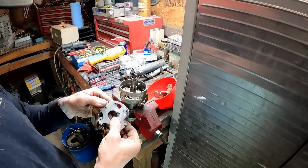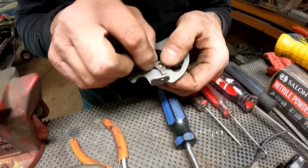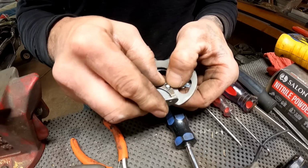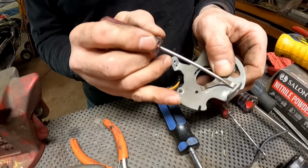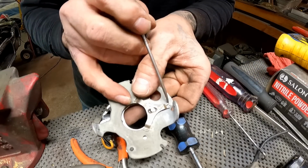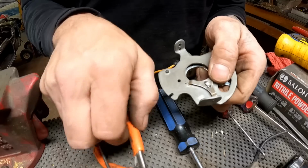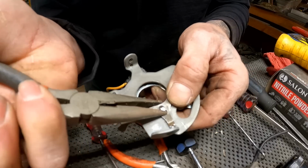And we could slide this one in there and put our clip back on. Now for the fun part. Let's see if we can get this on without flinging it across the shop, right? Just want to push that back in. Right here at the tip, you see that? There's a weird little thing. I don't even know if y'all can see this. I hope you can. There is a weird little thing that has to slip up into that notch. So you just want to kind of line that up. And then sometimes you may need your pliers. Kind of give it a little help.